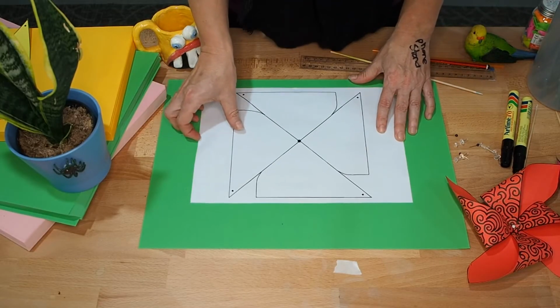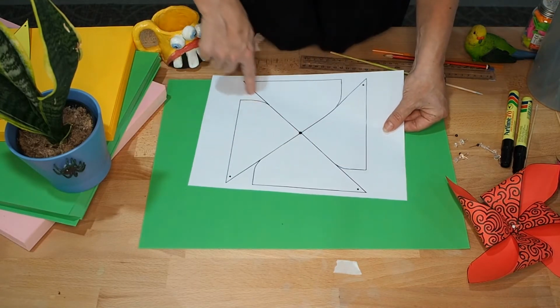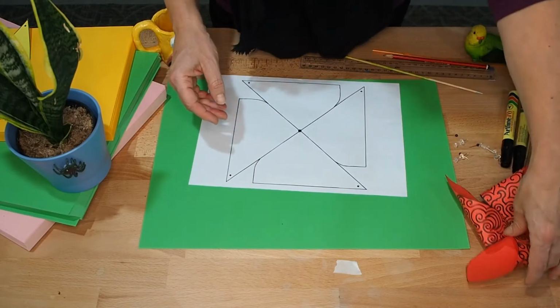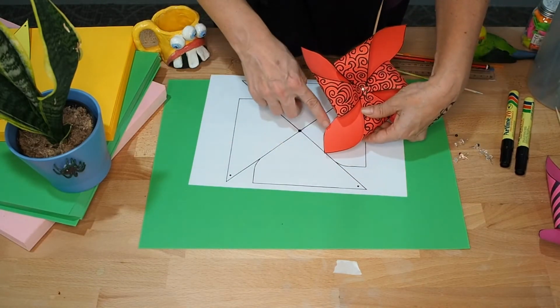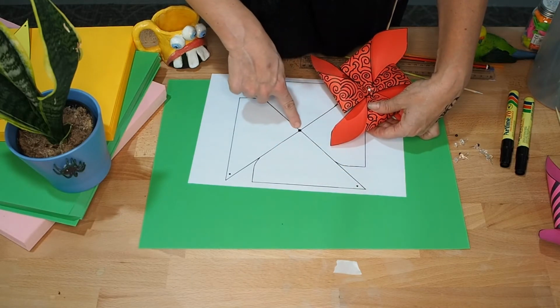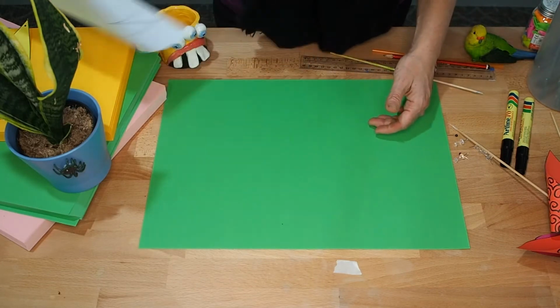Okay, so this is one of the ones that I've got online that you can print off. You can see it's a really, really simple shape, and I've got a bit of a curved edge there. So when it folds up, that gives that curved edge there, and this part, see where the dot is? This is what folds over to the centre bit. But I'm going to show you as well how to draw your own.